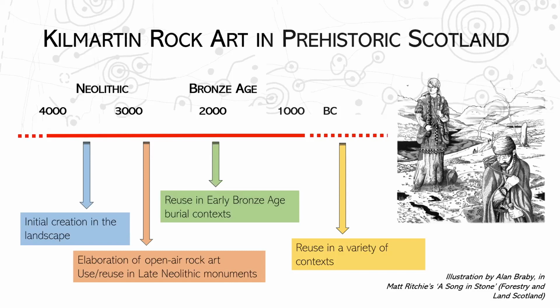The rock art probably reaches a peak of production during the late Neolithic, so between 3,000 and 2,450 BC, and the Chalcolithic, 2,450 till 2,200 roughly. At this point, we're not sure if the creation of rock art ceased in the landscape, but we see a new phenomenon emerging, with the carvings being reused in early Bronze Age burial contexts.